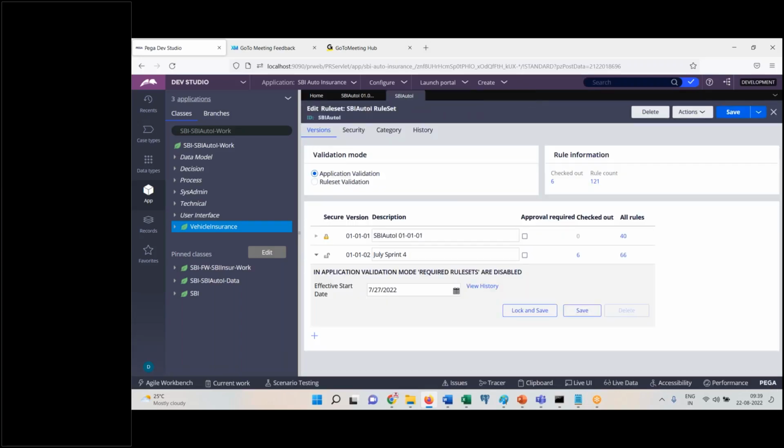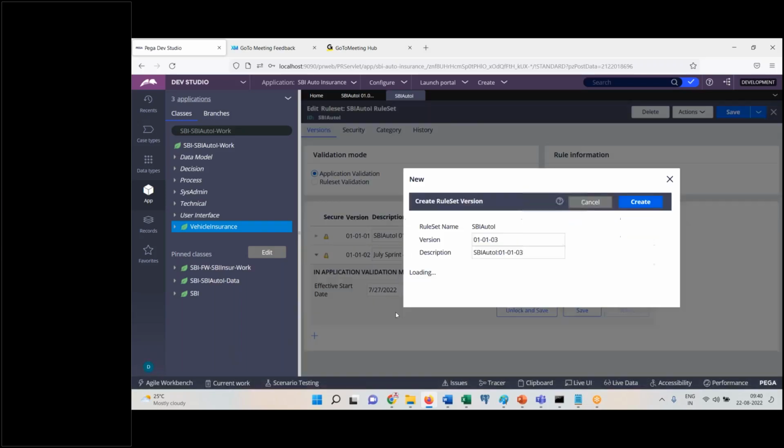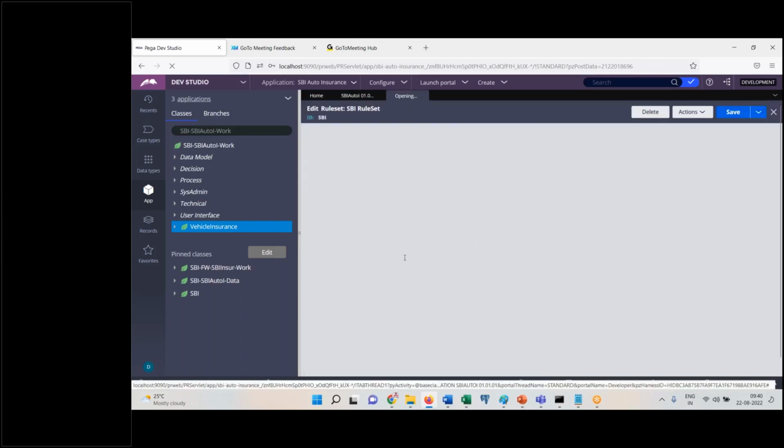Done, completed. Now you see here, I'll create version 3. Version 2 I will be locking. So as the usual process, I'm going to create version 3 for implementation, framework, and organization.